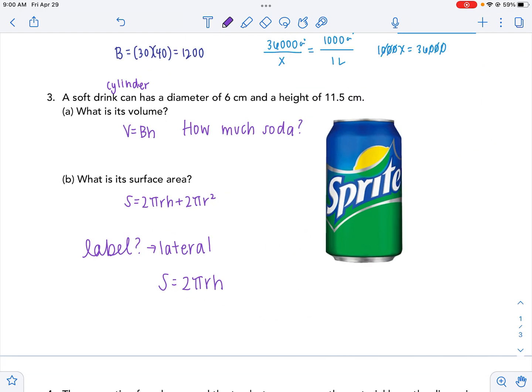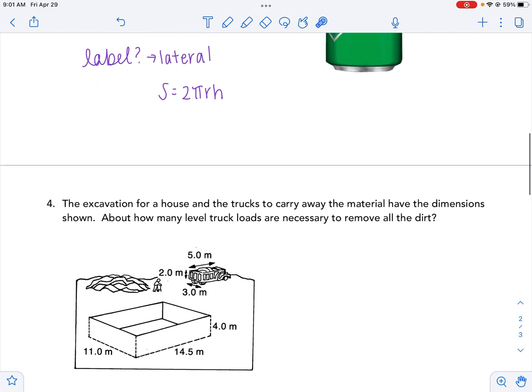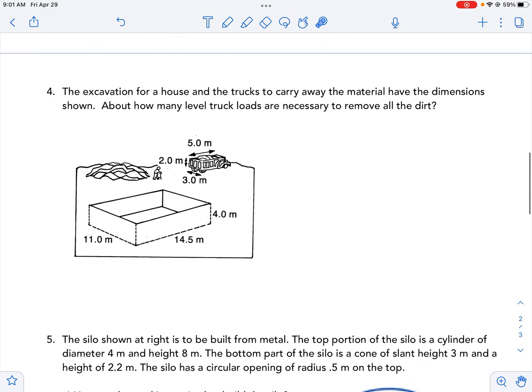So with word problems, I always need to be really careful whenever I'm reading by figuring out what's the shape and then looking at the language. When it said surface area, it just means total. But if it had said, what's the area of the label, that would be lateral. We're going to skip solving that one. We're going to continue going through some other problems. We might not solve all of these, but we are going to talk these out.